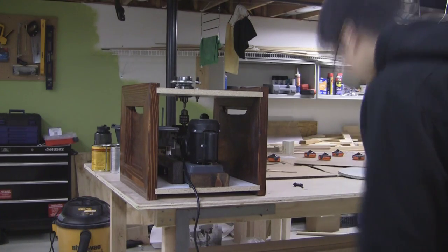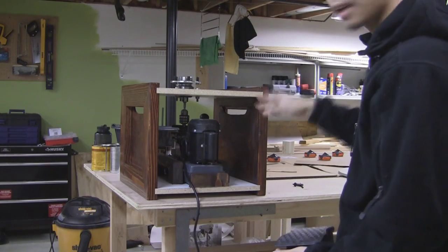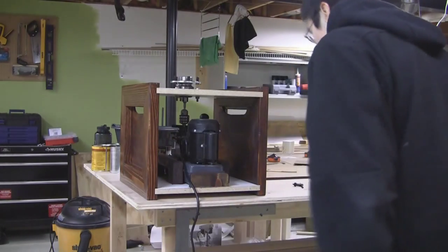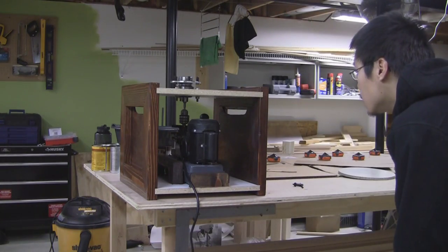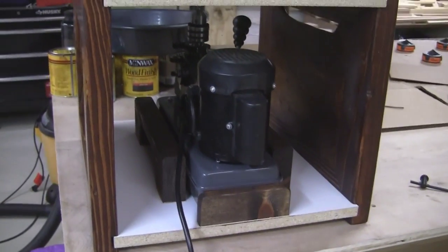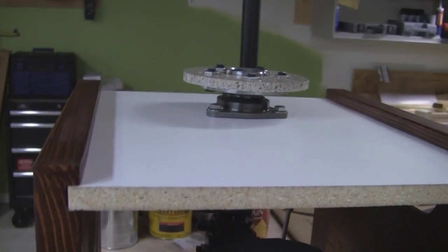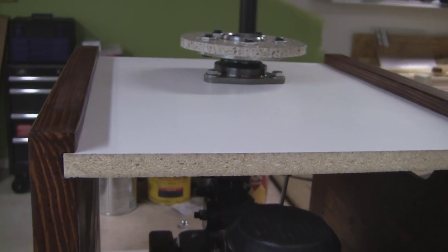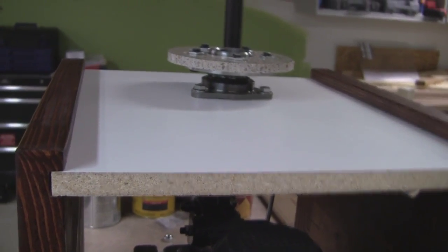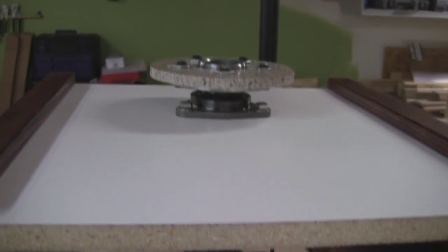Moment of truth. Pedals all connected. I haven't glued it yet. We'll see if this thing wobbles. So I took it apart. I tightened the belt as much as I could, but it seems like there's just too much friction in there right now. But it seems like maybe over time it will loosen up a bit, and we'll see if the belt wears out over time. But I'm sure it's going to be okay.